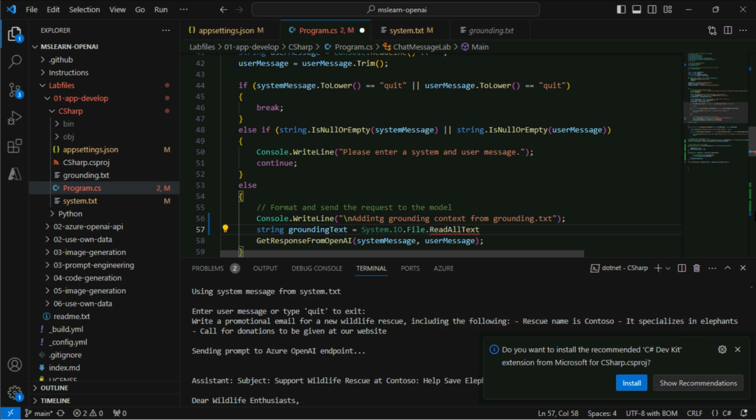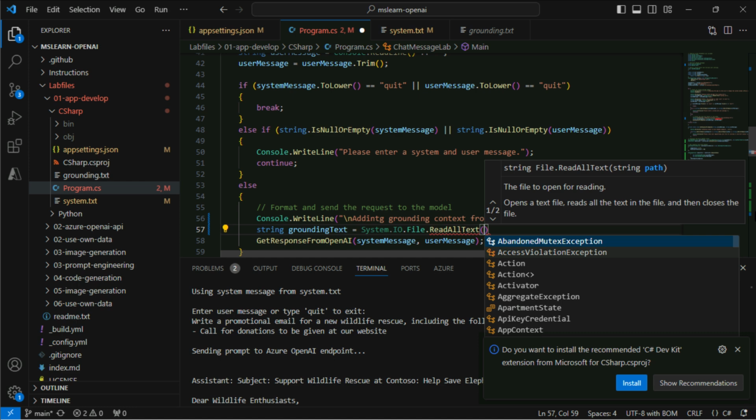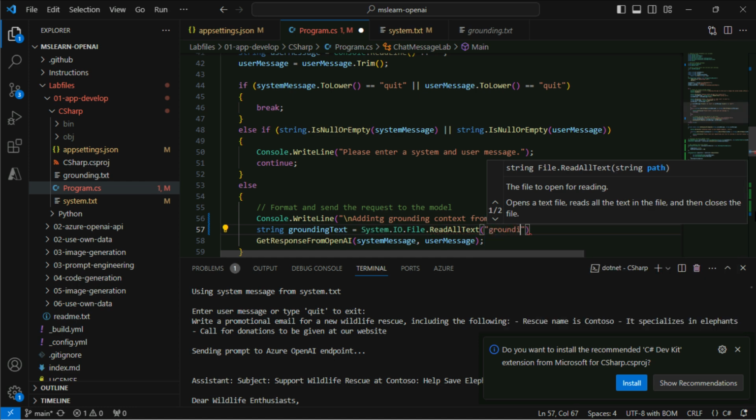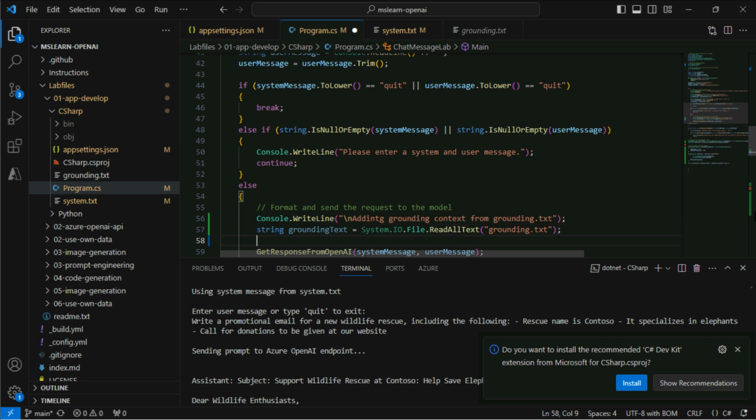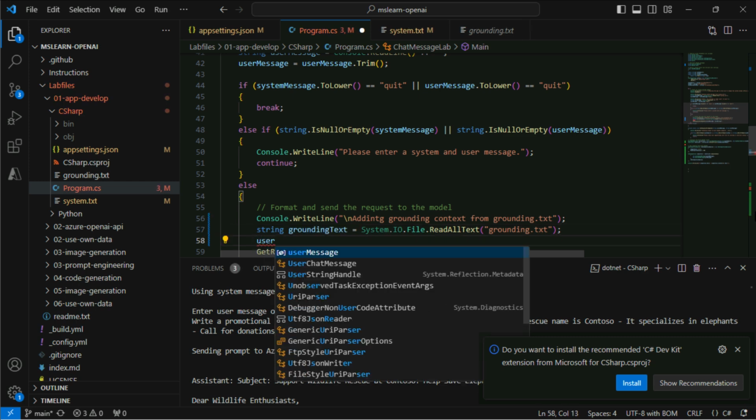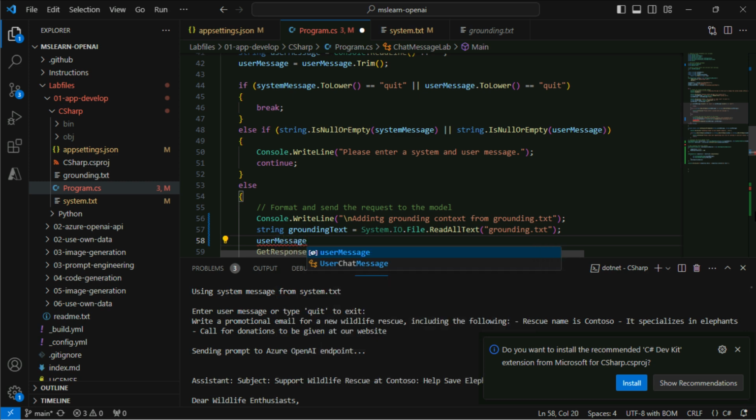Let's read it in as grounding text. All right. And then let's add that to the user message, but to the beginning.